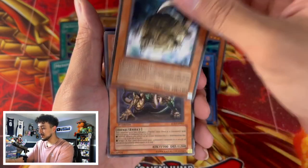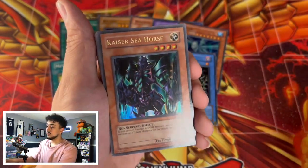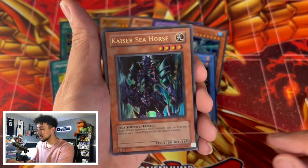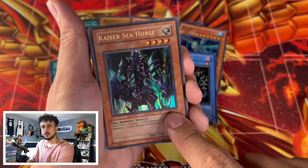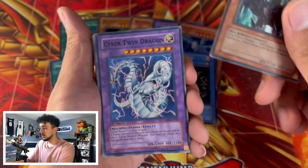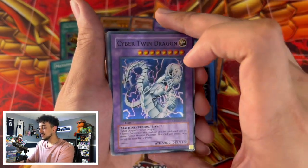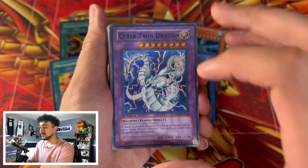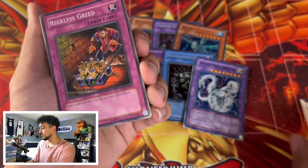Okay, let's go slow. We got Balloon Lizard, Element Doom. And oh, okay, I thought this was gonna be way better. Okay, Kaiser Seahorse. This is the reprint of the Structure Deck. So Structure Deck Kaiba Evolution, is that what it's called? It's kind of cool, ultra rare. Cyber Twin Dragon, super rare first edition. That's cool. I like this. Okay, so again, this is GX era stuff that I love, that I fell in love with. I wish this was ulti, though. If this was ulti, that'd be crazy.